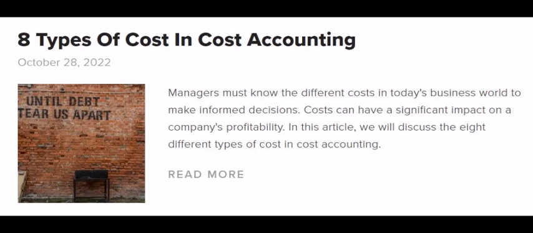Knowing the different cost types and their effects can help to ensure that product costs are accurately calculated and that an accurate picture of profitability is obtained. There are three main cost types: direct, indirect, and overhead. Direct costs are those associated directly with producing a particular product or service, such as material and labor. Indirect costs are expenses unrelated to production, but still necessary for running a business, such as utilities and administrative salaries. Overhead costs represent ongoing operating expenses such as rent, insurance premiums, taxes, and depreciation charges.